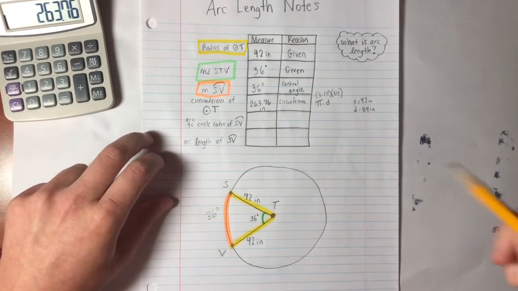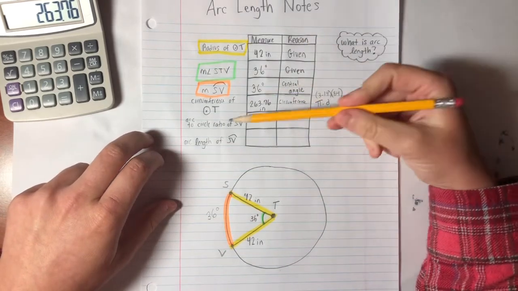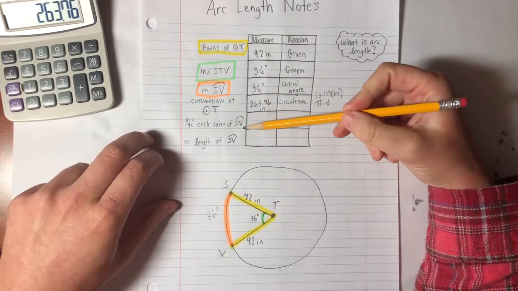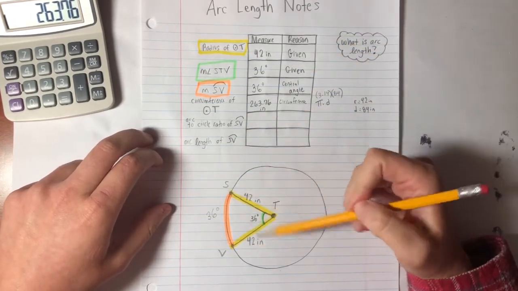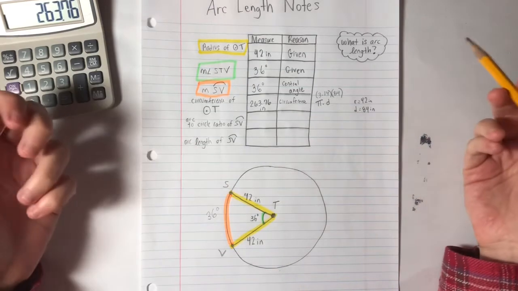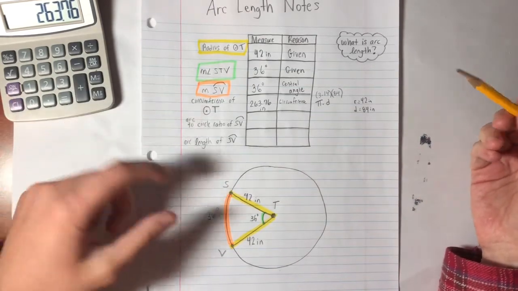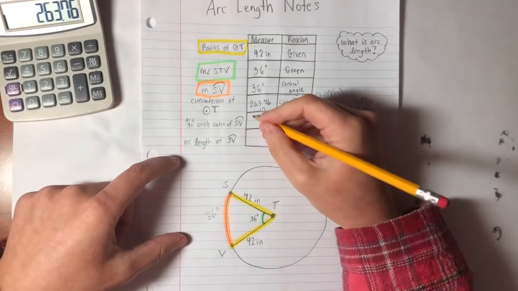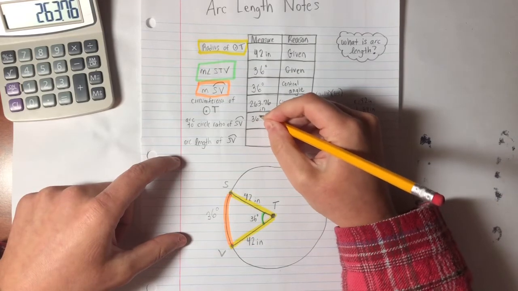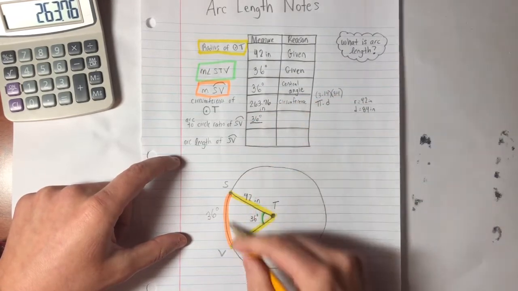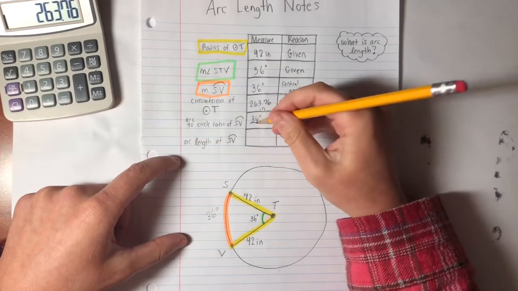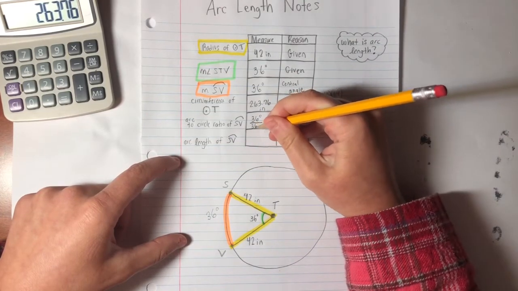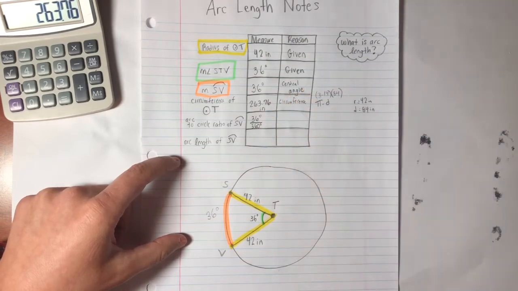All right. Now, these last two, it's saying arc to circle ratio of arc SV. So think of it, right? If this is my arc, and we're going to have a ratio compared to the entire circle, we're simply just going to write that ratio. So if I know my arc is 36 degrees, it's just going to be 36 over whatever the full measurement of a full circle is, right, in terms of degrees. So we should know it's 360. So it's going to be 36 degrees divided by 360.